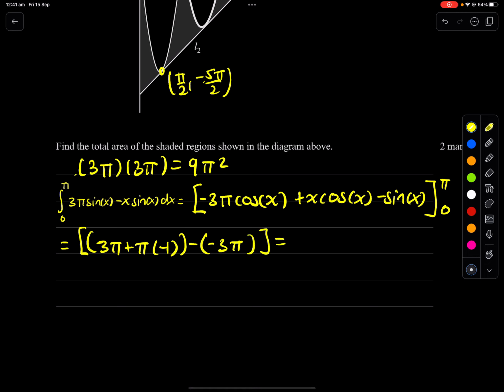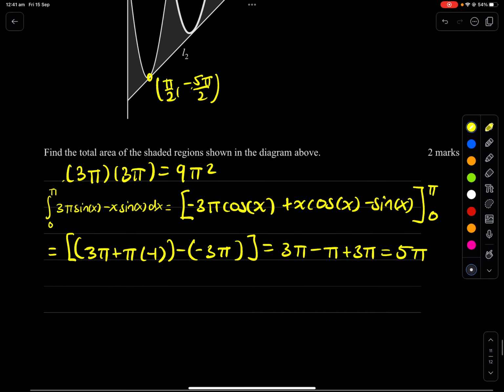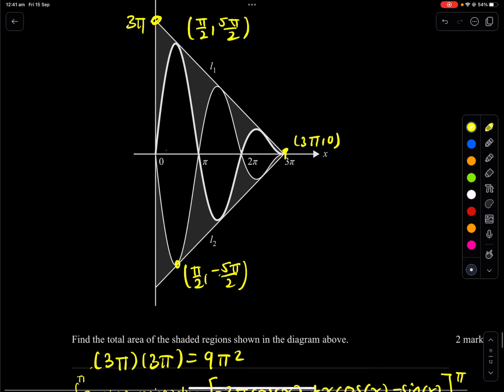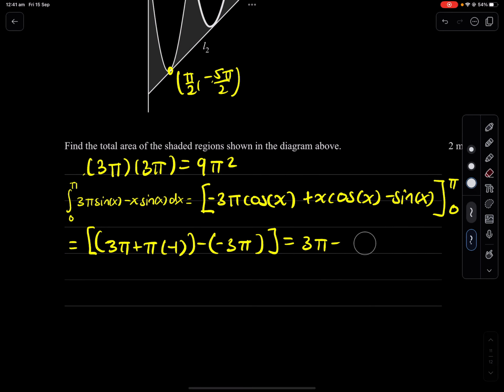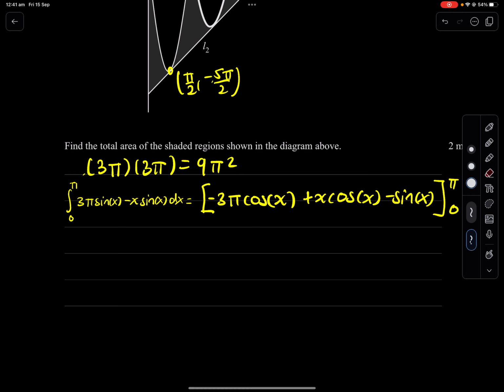Okay, so this 3 pi minus pi plus 3 pi is equal to 5 pi. 5 pi, okay. That looks much better. So if this is 5 pi, let's do the same for the other one. This is an actual quicker method, yeah. We've just found this very nice. Okay, now let's change these terminals.